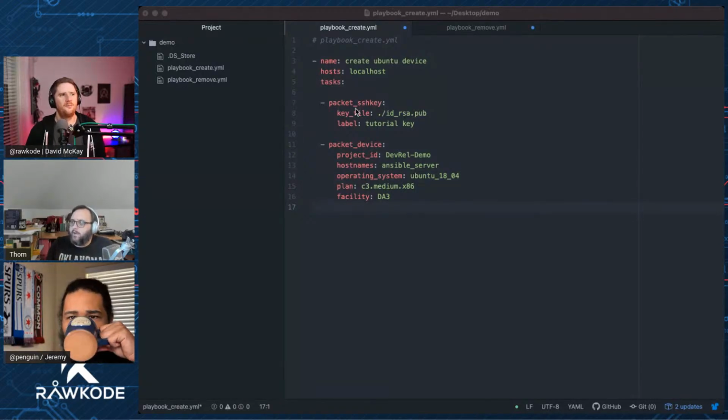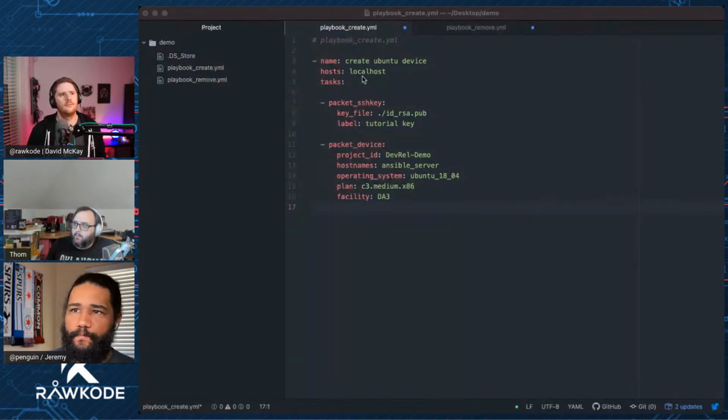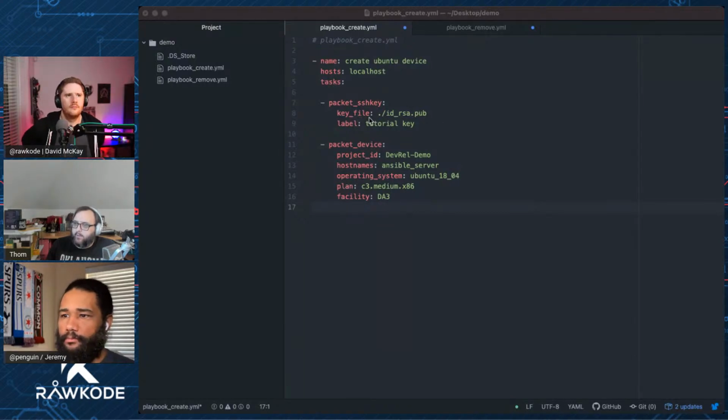You can see we're creating an Ubuntu device as a local host. We're pulling my SSH key here and labeling it tutorial key, just giving it a simple label for this tutorial. The project ID I had created was DevRel demo. You give your Ansible server the name right here.